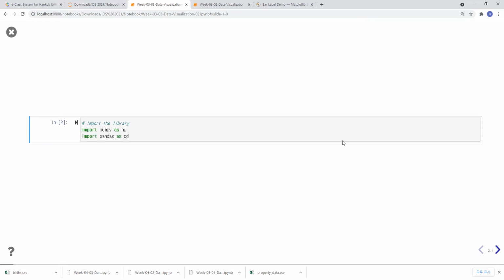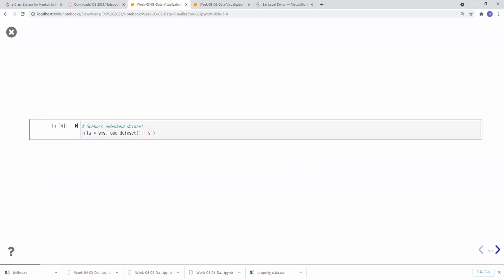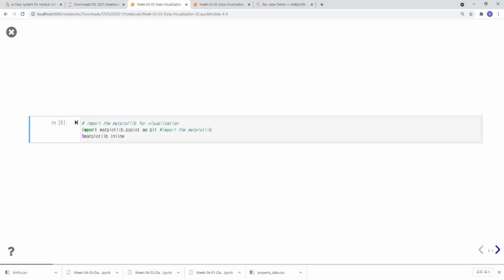So this chart, so I will use NumPy and pandas for the first, and then I will use Seaborn to get the data set. Oh. And I'm using the IRIS data for this visualization. And don't forget to use the matplotlib for the visualization. Okay.